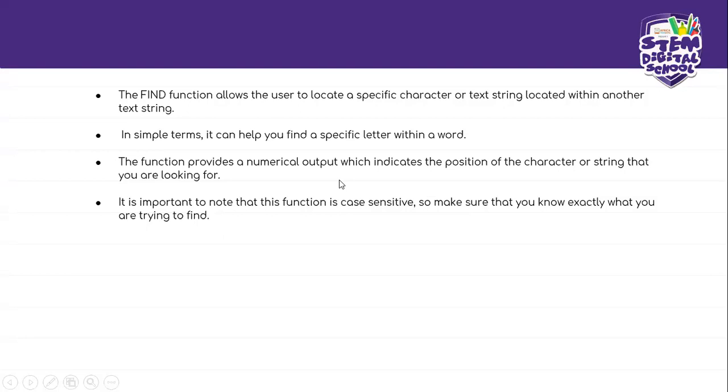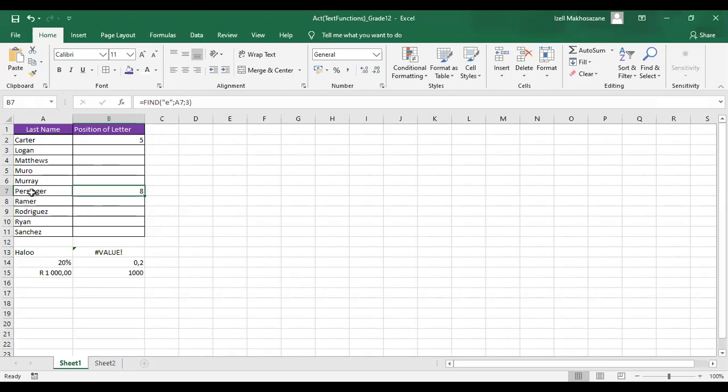Right, so let's say now I'm looking for the position of the letter E in this last name. Or let me use the second last name. I want to find the position of the letter E from this last name. So the position of the letter, I mean L, not E, is 1, because the letter L is the first one.